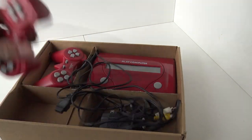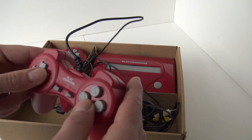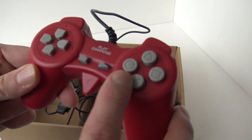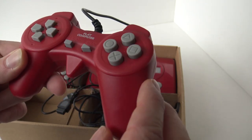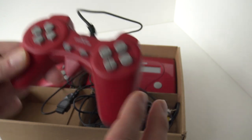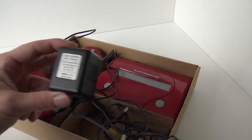So first of all, it comes with the same crappy controllers. Yep. Oh my god, look at it. Look at this. But they moved the circle and the square. Oh, those Chinese. Oh man, they're so naughty. But they're so funny at the same time.